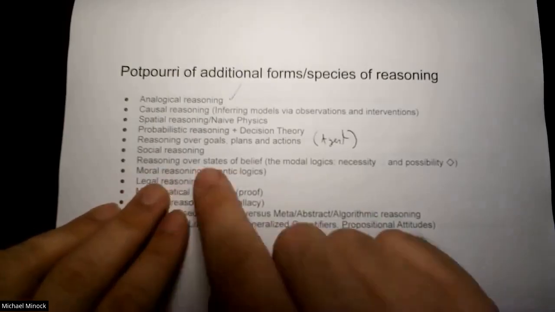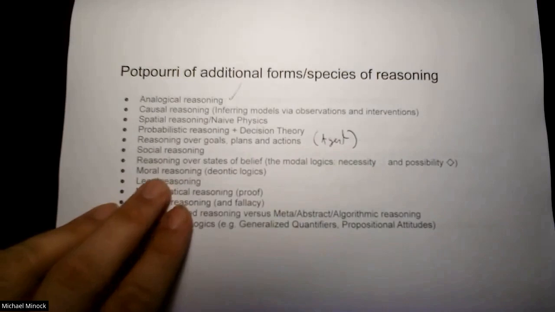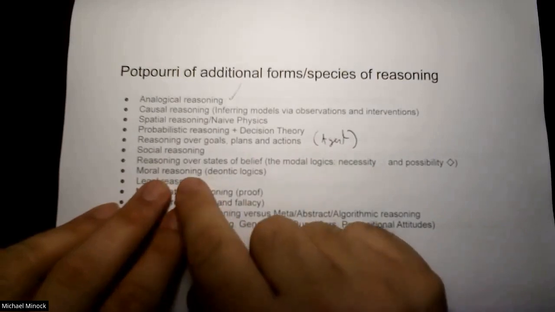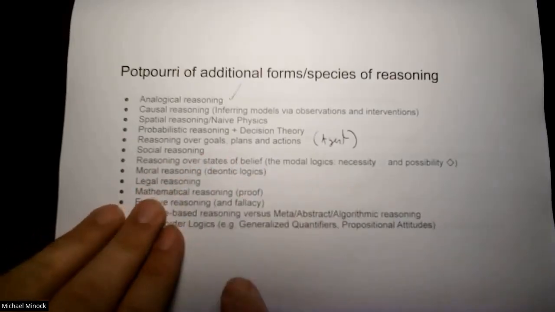We also have, with the modal logics, moral reasoning. Most people have a set of rules that they take as given, like they have bounds on their own behavior, because they know that they'll hate themselves if they violate them. There are just certain rules that they have, and then they will do reasoning over that.